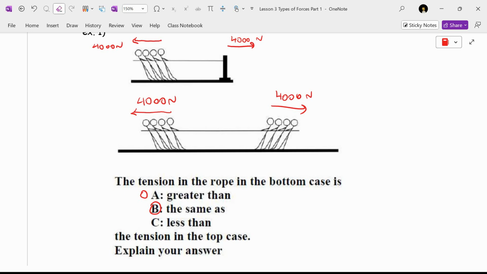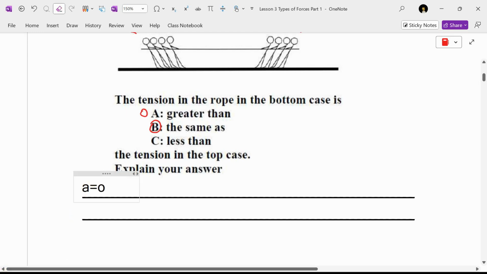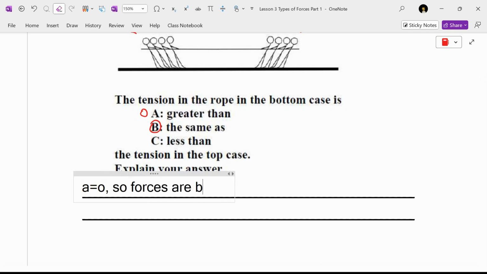If you get this right, we don't have to write out the whole thing. Which one of Newton's laws, Newton's first, Newton's second, or Newton's third, is the one that says if a is 0, forces are balanced? Make your guess. Nope. It was Newton's first, by the way. If you knew that was Newton's first, you could write Newton's first. Since he didn't know that, we're going to say a equals 0, so forces are balanced, which is what Newton's first says. Or if a isn't 0, forces can't be balanced. It works in both directions.